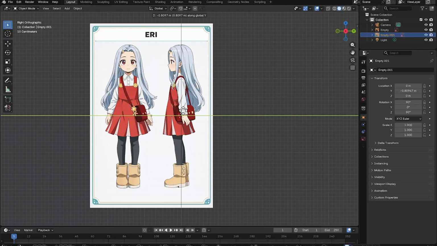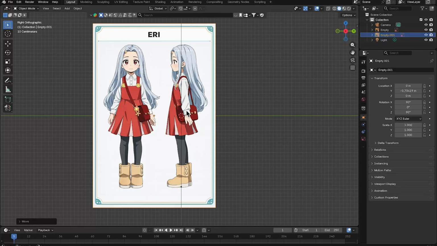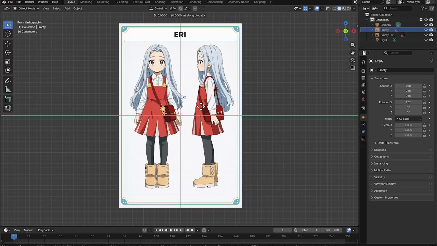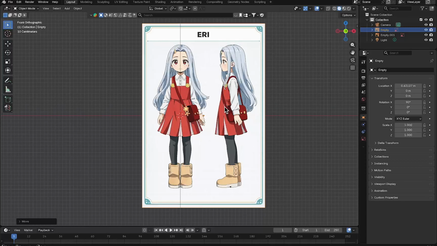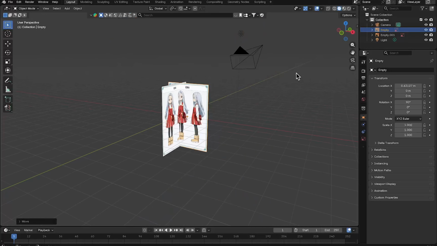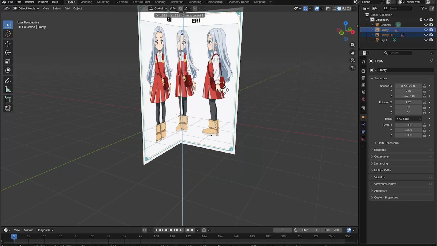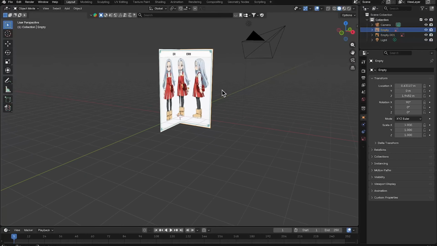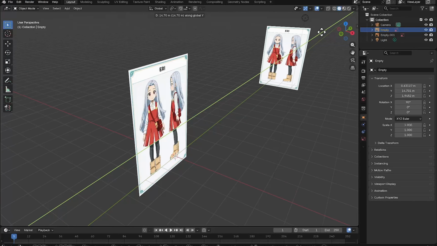Then I rotate it properly so it faces forwards, and the side as well. Scale it to a comfortable size, align it to the world center, and once everything is aligned, I just push it slightly backwards on the Y and the X axis so that it's not going to overlap the 3D model when you're doing the 3D modeling later on. Okay, so take your time here. A good setup saves time later.